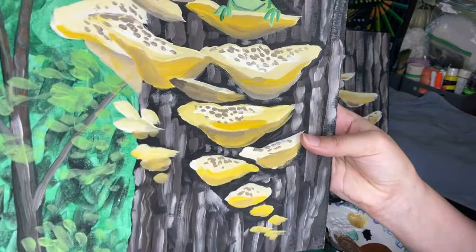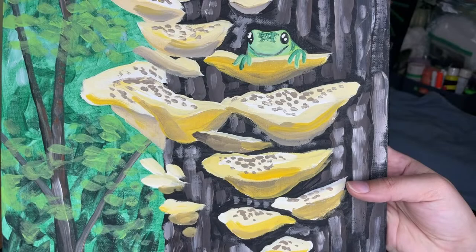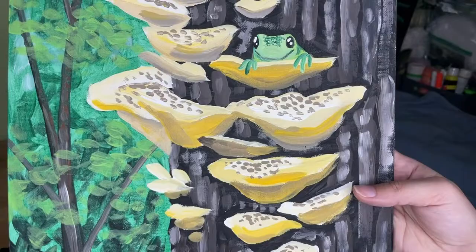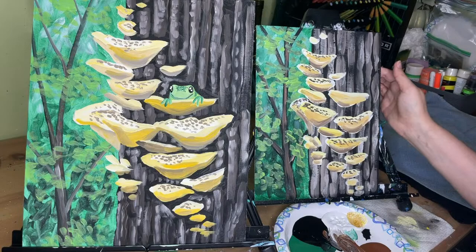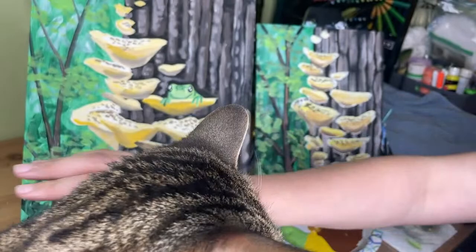So we have mushrooms in record time. I'm going to show you up close the less simplified version — this is a version where I did sit there and mix multitudes of different colors for the yellows, oranges, and browns. If you need to pause on this to get some inspiration for how your mushroom should be colored, you absolutely can. The simple version doesn't look this simple from far away — from far away it looks the same, so simple paintings still come out beautifully.